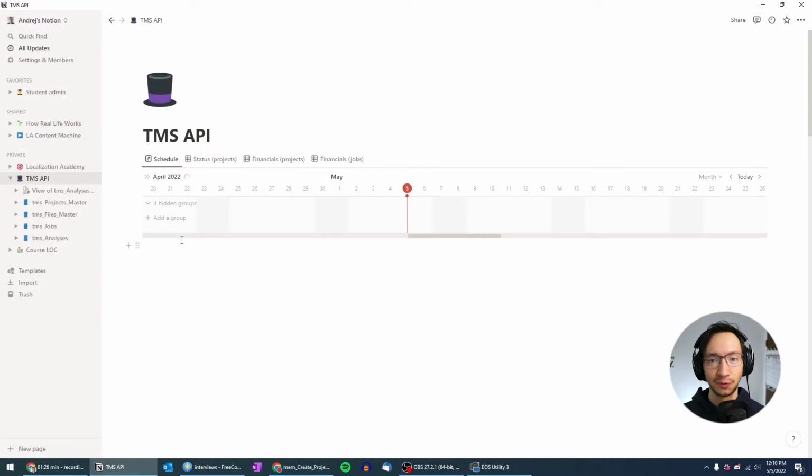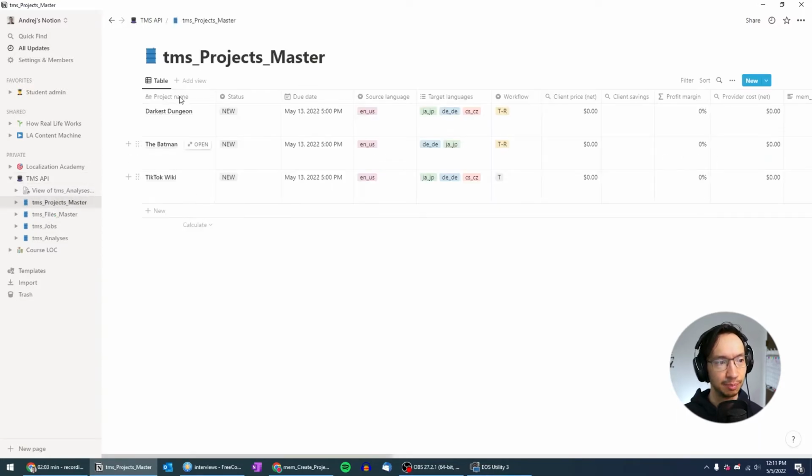First, to give you an overview of what we have in Notion, I have created 4 different databases: for projects, for files under projects, for the jobs that match the jobs that will be created in Memsource, and finally a database to track all the analysis, the quotes, and all the data, including the dates. And then I have created these different views. Right now it's pretty much empty because we need to start working on it. What is not empty is that I have put the projects here in Notion. So this is where I'm creating everything. This is sort of like a front end.